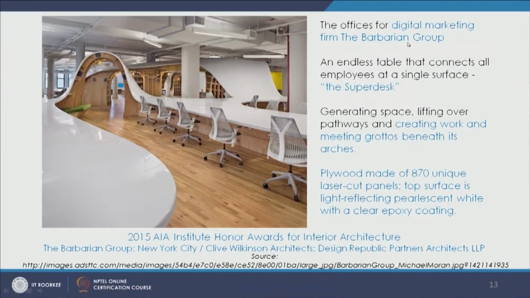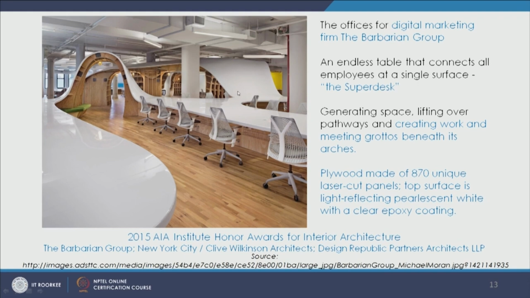So, this is one project, the first one, we will start with this. This is an office building for a digital marketing firm called the Barbarian Group. If you see the interior space over here, it has very interesting interiors. They have met the conventional requirements that an office space would require, but they have done it in a very innovative way. If we see this table which seems endless, it flows here and there, takes a turn, takes a rise and then dips, and there are splashes of it. Here it again extends into another surface.